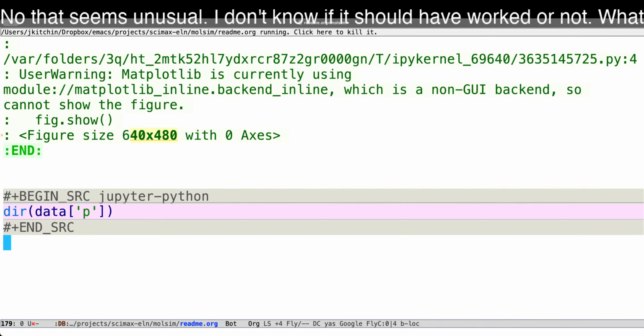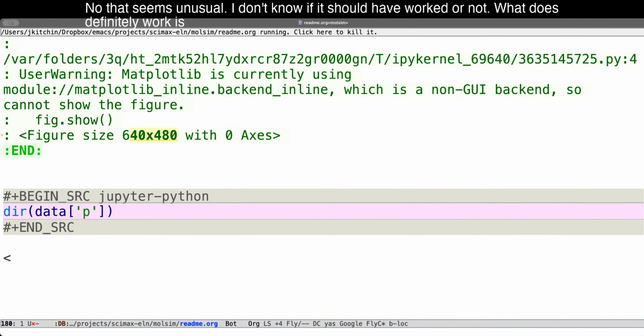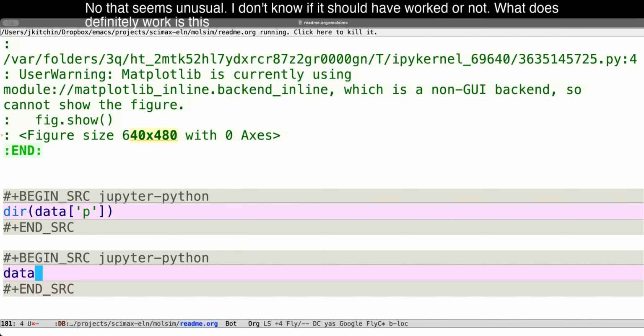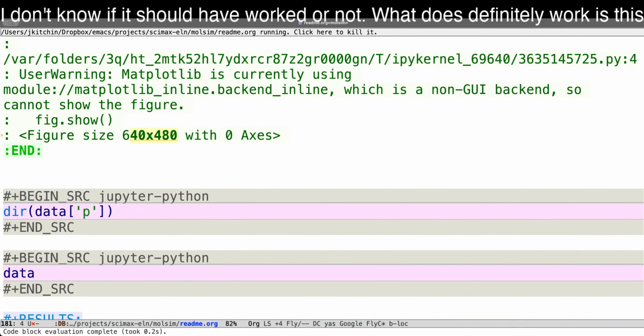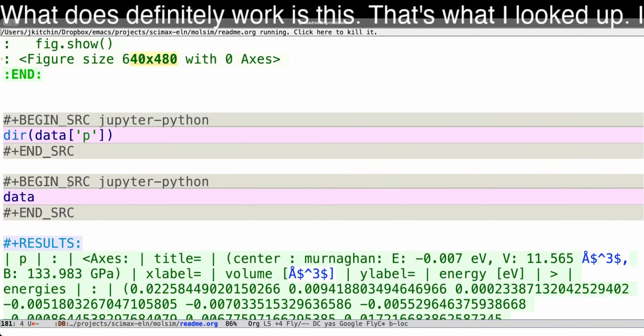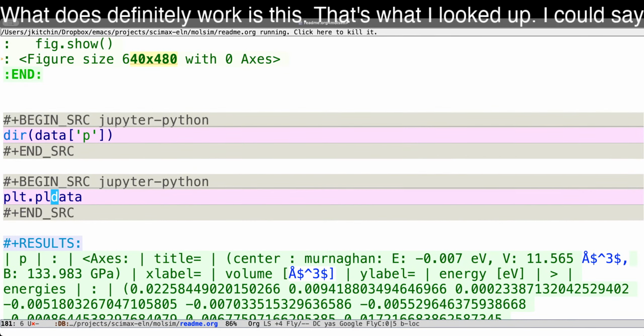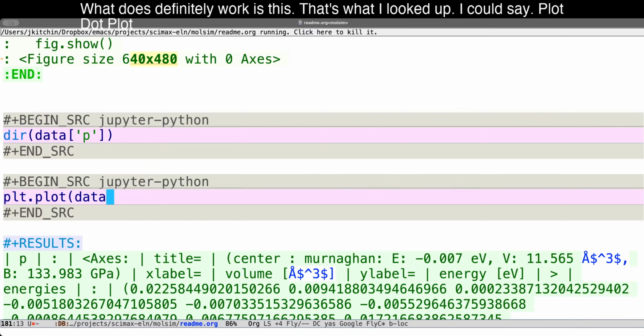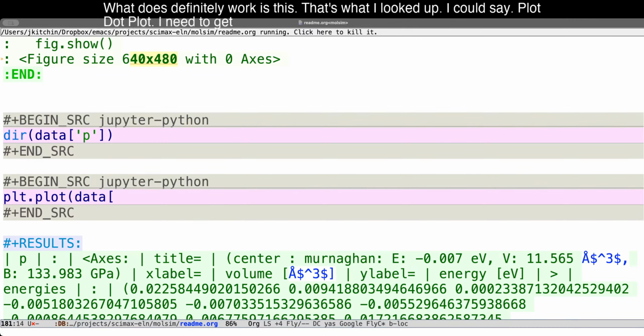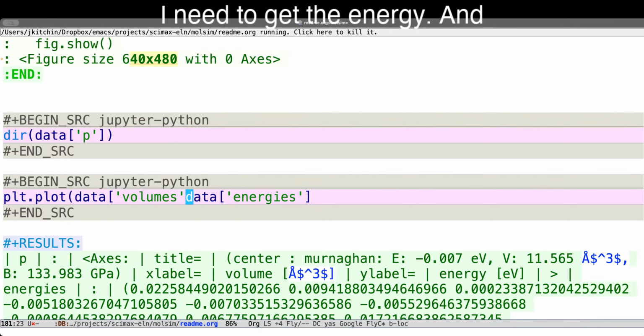What does definitely work is this. Let's see, data. That's what I looked up. I could say plot.plot. I need to get the energies and volumes.